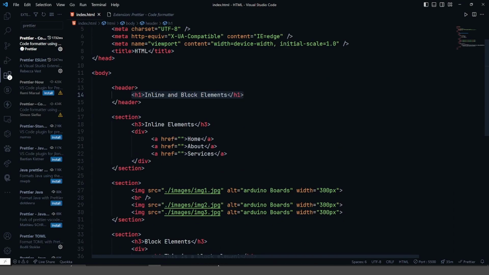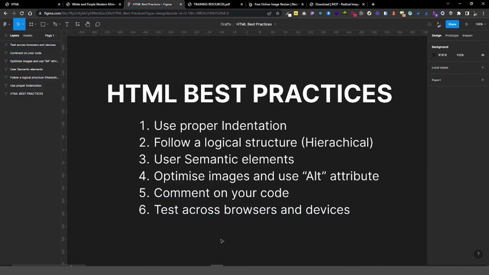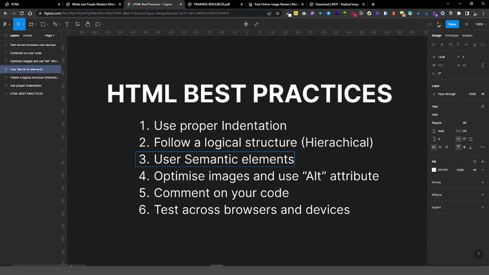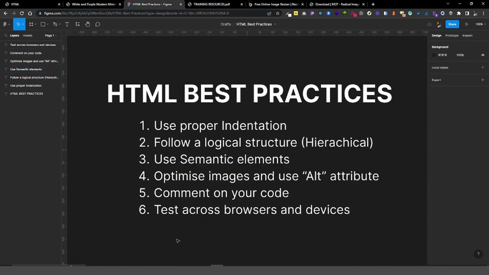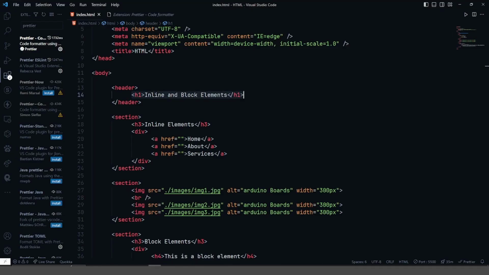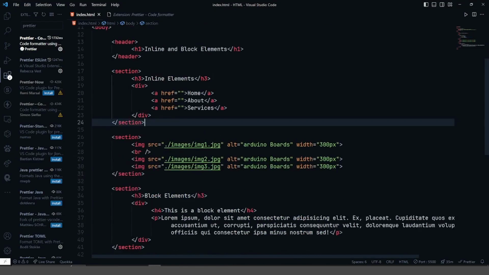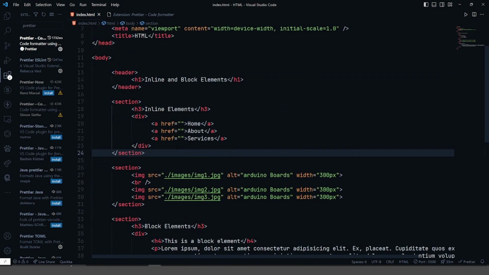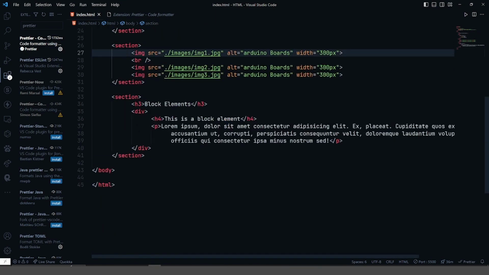All right, so we'll go to the third one. The third one is saying use, sorry, it's supposed to be use, not user, semantic elements. We've learned about HTML semantic elements, and these are some of the ones that you need to be using, especially if you want to implement good search engine optimization. Remember, these semantic elements are very vital because they properly separate, outline and structure your content. Here, by using the header and the different sections, we can properly view our content.